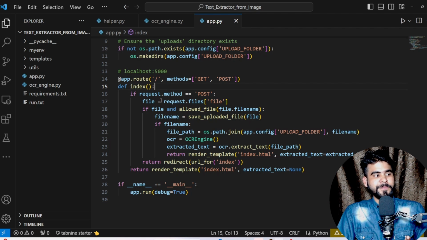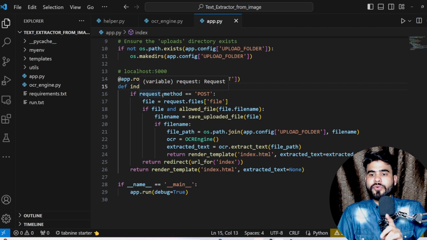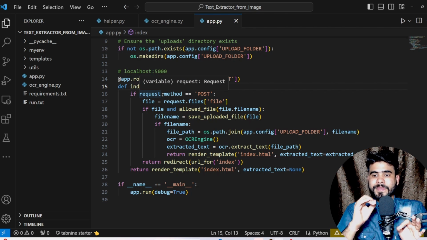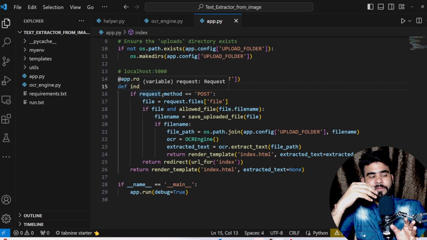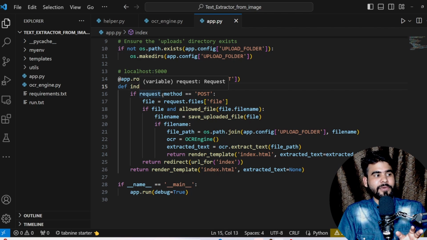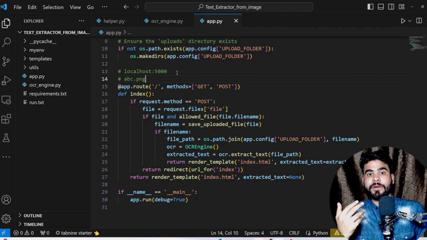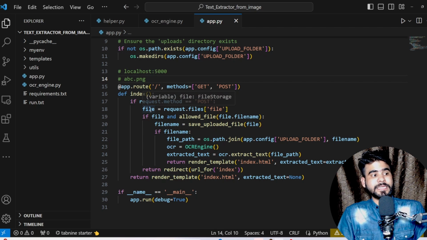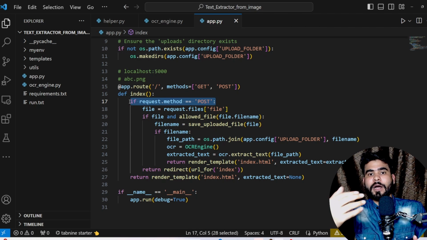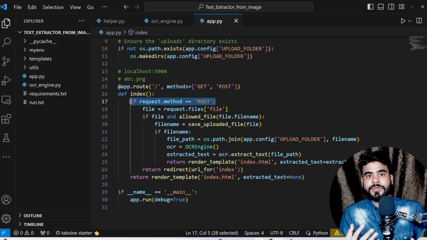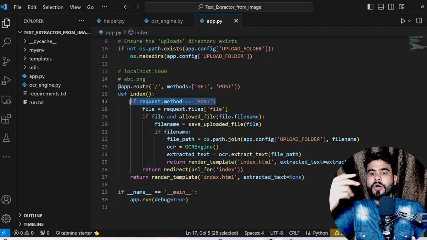So as you can see, if request.method equals post, this means whatever the uploaded file, let's say abc.png, that we are going to upload over our web application gets submitted. This code checks whether the file we upload to extract the text from the images gets submitted or not.